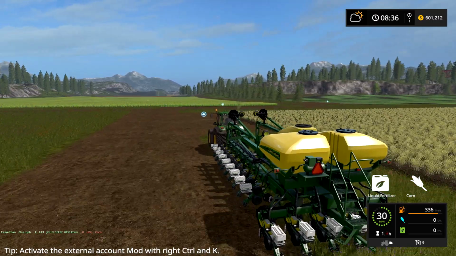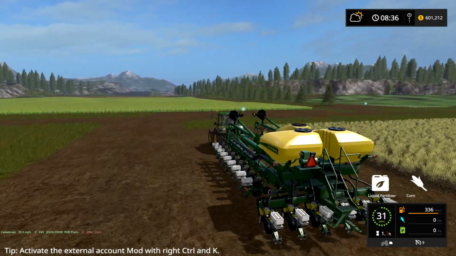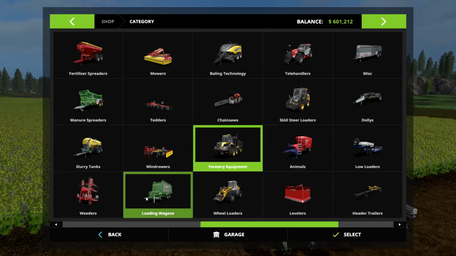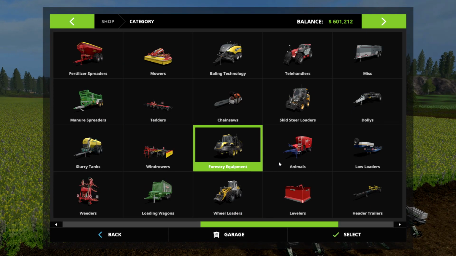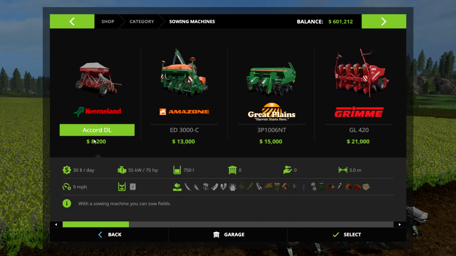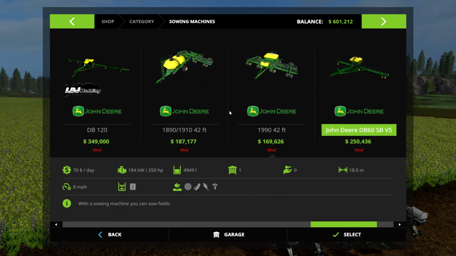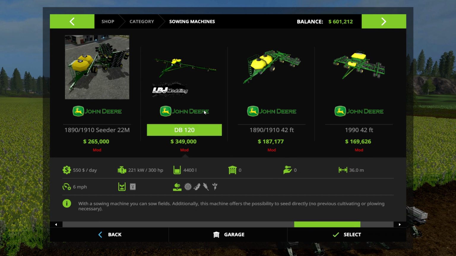There are 3 versions of this. The DB60, 80, and 120, if I remember correctly. I have 2 of them right here. Let's see where to go. Where to go? There it is. All the way down here. So there's the 60 that I have. And there's the 120. The 80 probably wasn't good to go. But these are the 2 models I have.